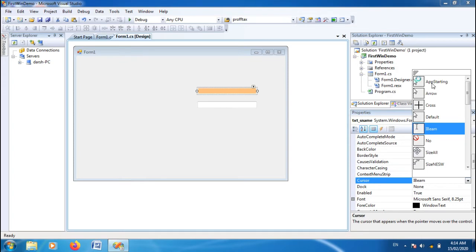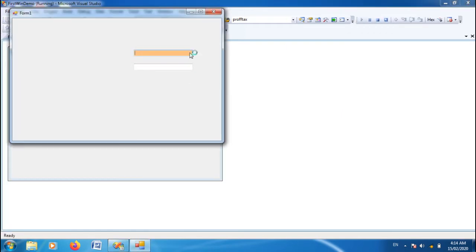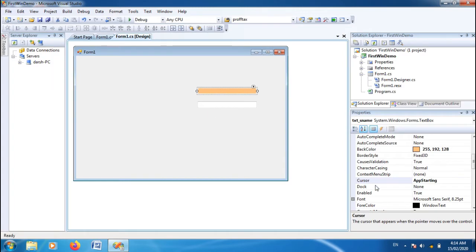We are going to set AppStarting as the cursor. So now you can come to know the cursor property by setting its value.